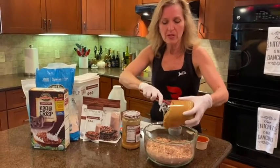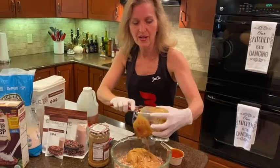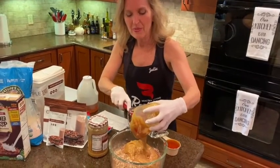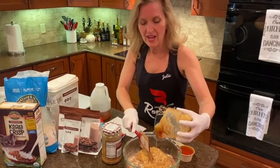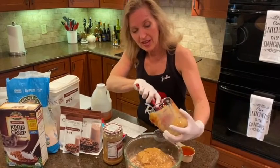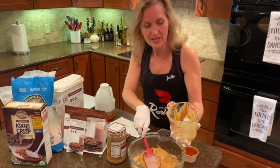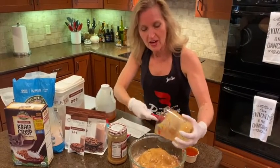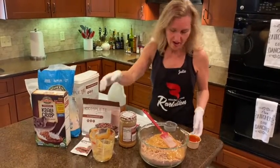So this recipe, I'm actually doubling this recipe today, so it looks like there's a whole bunch in here because I'm going to be making a whole lot of crispy peanut butter bites, because I have a lot of things coming up that I would like to have them in my freezer and ready to take to different events and activities and parties, and also to share with people as gifts. So it's just a fun thing to have.